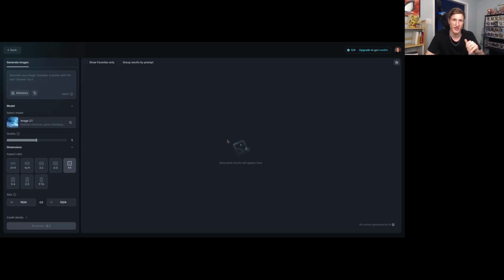Okay, so let's do a little test run here in the image generator. We are going to first start by creating a logo for Digital Pop. I think what we'll do is then using that logo, we'll also create a poster and a label for Digital Pop, and we'll see what we're able to generate. And we're going to be looking for brand consistency across these different assets. That's something that they also pitch as a core feature or a differentiator of Dreamina.